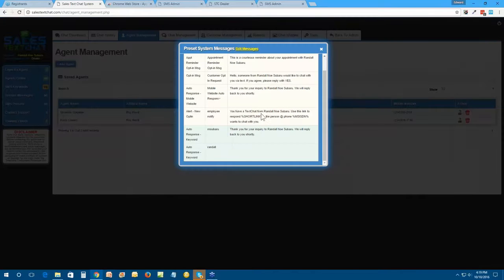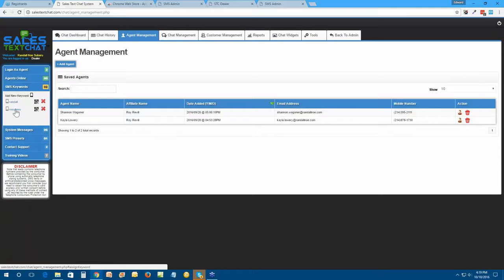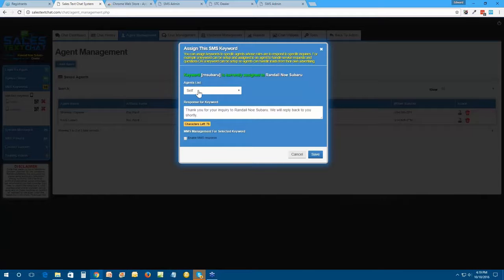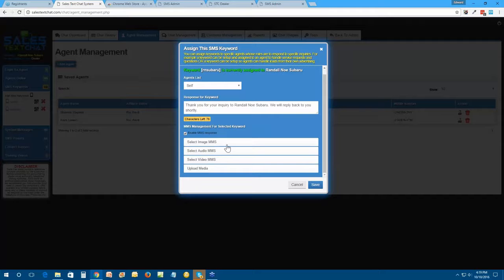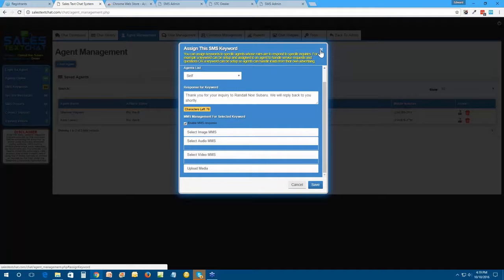Go back to system messages. If you see anything in light blue here, these are the keyword replies. It looks like he already set you up with RN Subaru, and this is the response they get. RN Subaru goes to the dealer, so you're all getting notified anyway. There's no round robin, so we're good there. All the settings look good. If you want to send a coupon or an invitation, it's totally up to you. Just upload an image, select it, and it'll be sent via MMS to that customer along with the text message here.